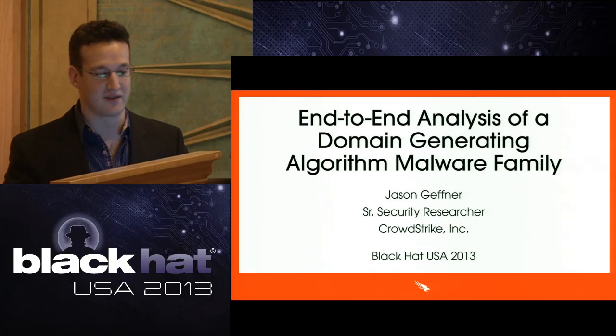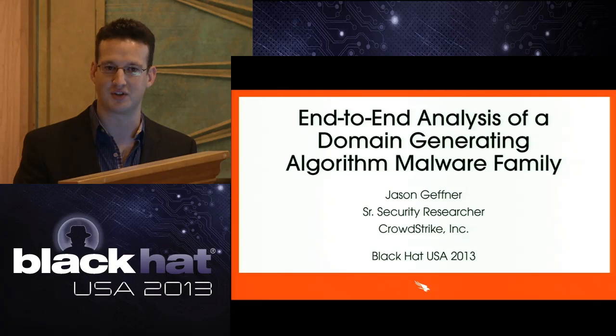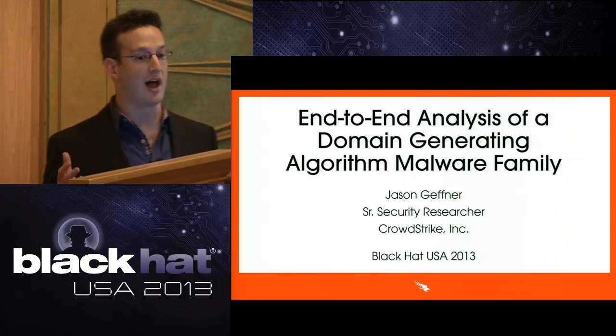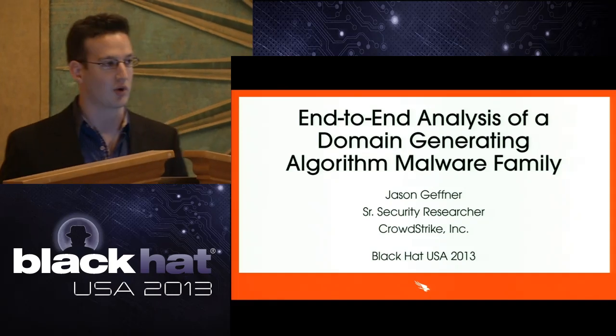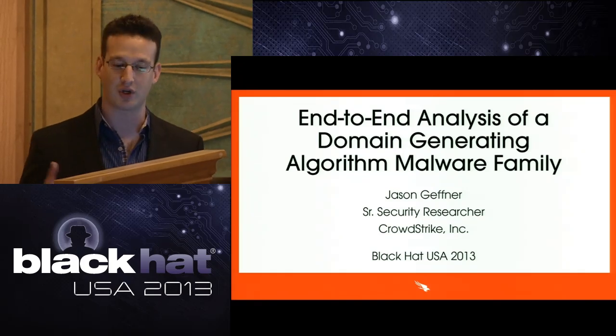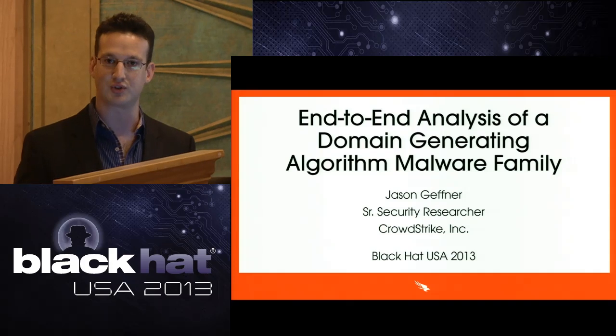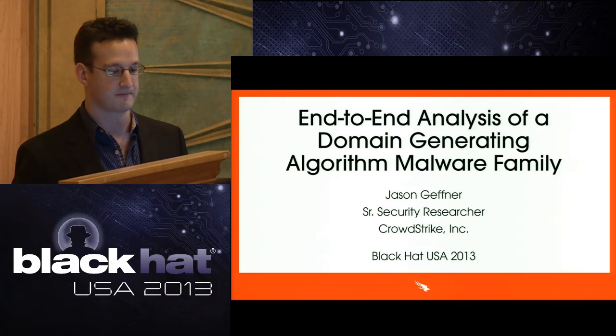My name is Jason Geffner. I'm a senior security researcher with CrowdStrike, where my job is to reverse engineer malware and exploits that have been developed by nation-state adversaries and organized crime groups. I also do intelligence research to try to attribute this malware, these exploits, tools, and C2 protocols to unique actors.